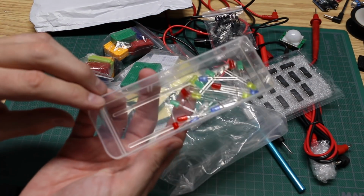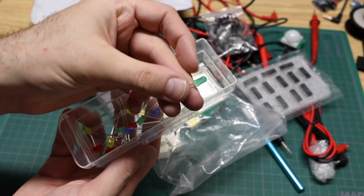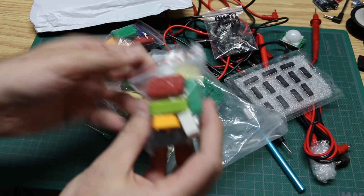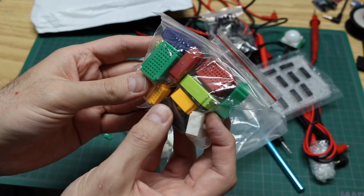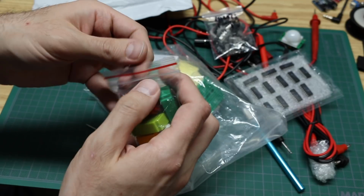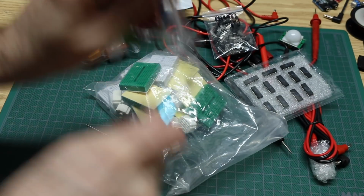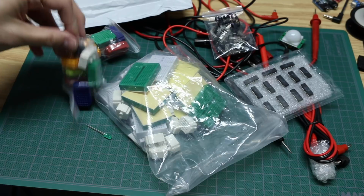breadboards. I need to get a breadboard tester. Today it's going to be green. All right. Now I'm going to assume out of all of these, it's going to be all the same product. So if one works, they all work. Let's just try to get through this. I can't get this open. All right. There you go. Open.